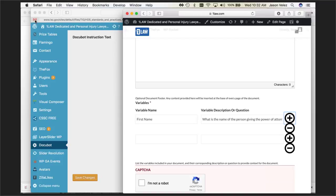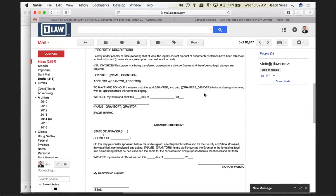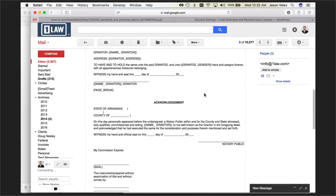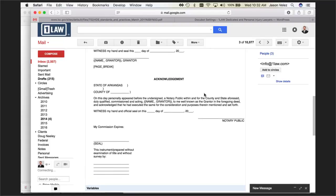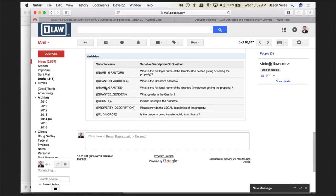Once that's done, the user is going to get an email of essentially what they've done. So we've got the document title. There was no header document. We've got the information there. You kind of see what the document looks like. You can see there's page breaks. Now we have the variables, name, grantor, and so everybody can see that. We'll call this the coding, if you would, of the document. I believe many of the listeners and the participants have more documents than I have, but they should be able to use a lot of their existing work to now move that into the chatbot interface.